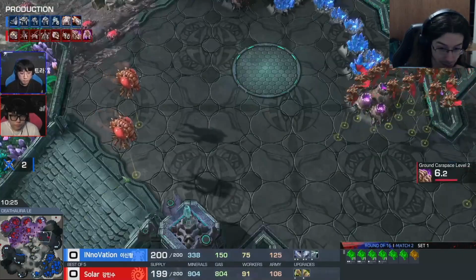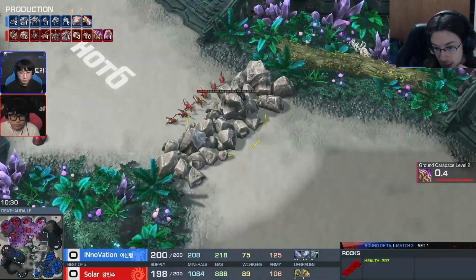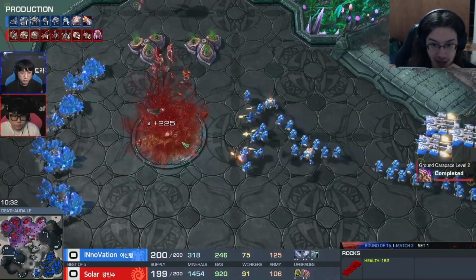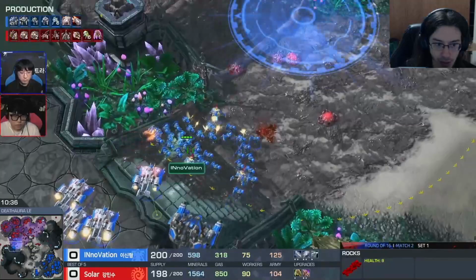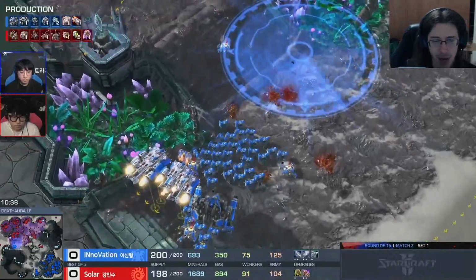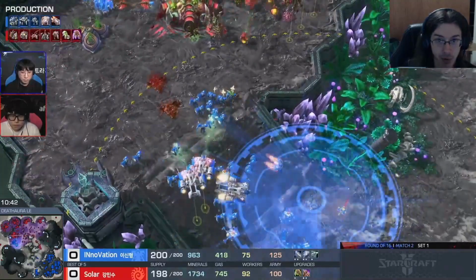However, this bio push coming out here from INnoVation looks really scary. Both players are maxed out here, though, with INnoVation definitely with a better army. Solar's going up to 90 drones here. Here comes the push. This is a lot of Widowmines and bio and Thor in this army, and this looks really hard for Solar to deal with. He's going to pull his army back now.